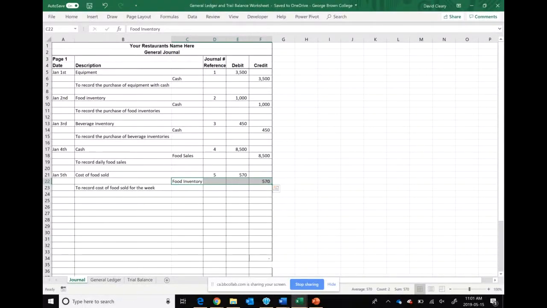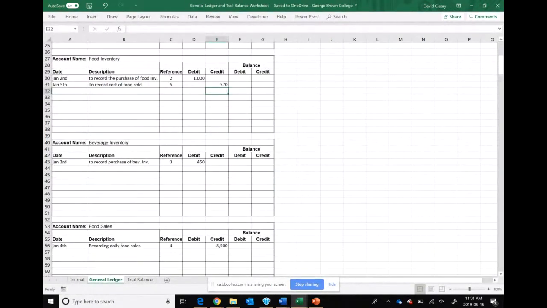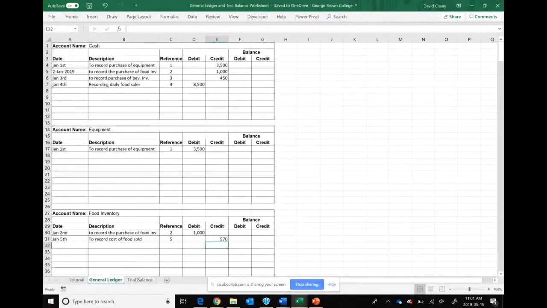Now what we want to do is go back to our ledger. We're going to start at the very top. And what we're going to do is start to calculate the balance in each account. So we're going to take a look at the debits. We're going to take a look at the amount of credits. We're going to subtract the two and get the balance of the account. So here, on these two columns, we add up all of the debits, and on the other side, we add up all of the credits. And then we take the difference between the two, and that is the balance.